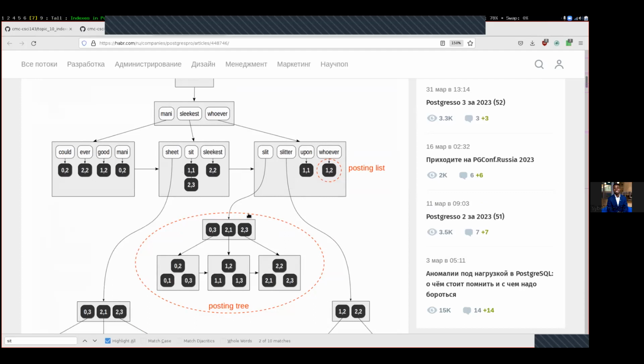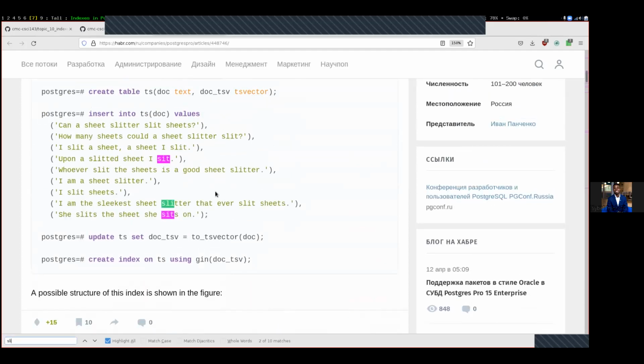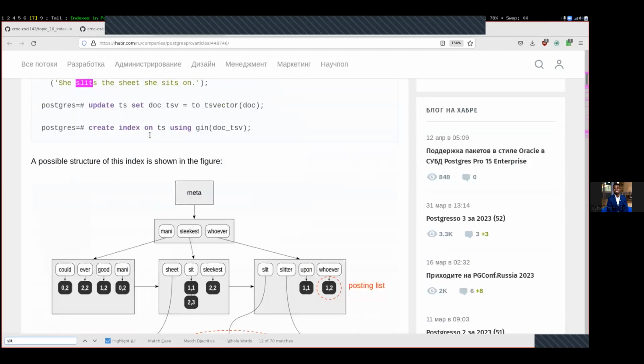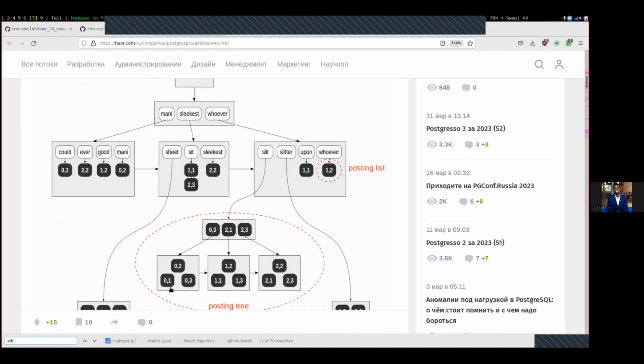So the word slit appears, I think, in every one of these rows up here. So every row matches slit. And so it stores all of those inside of this posting tree structure down here. Any questions about the format of this GIN index, generalized inverted index?